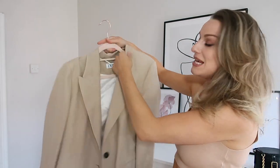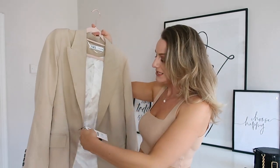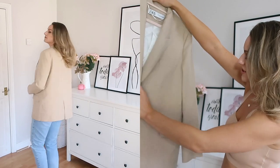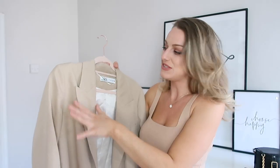Next is another gorgeous blazer — I don't love this colour quite as much as the last one; I prefer a more camel tone. This is more of a sand colour and it's a little bit more expensive at £69.99, also in a large with a slightly less oversized fit. It's got nice button details, very classy and chic — another classic piece that can be worn dressed up or down. It's a more casual-style material which makes it versatile, though I find the pricing logic at Zara a bit confusing sometimes.